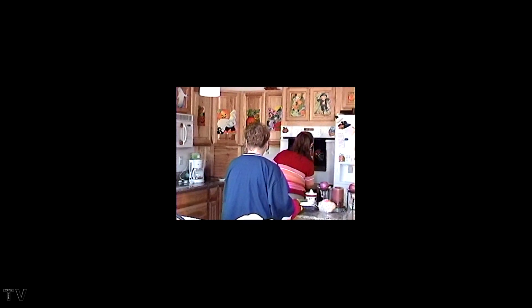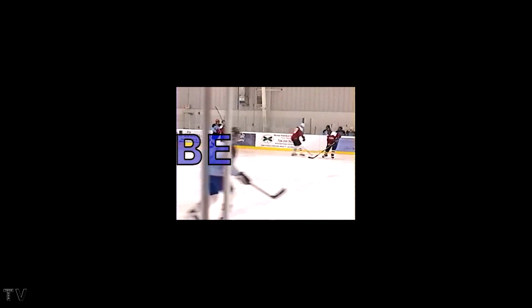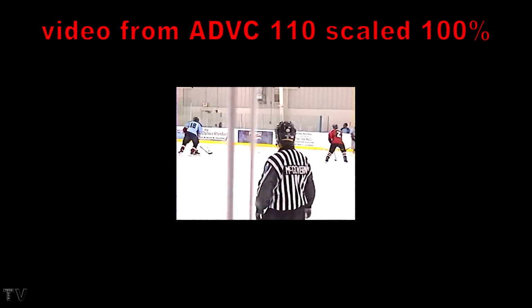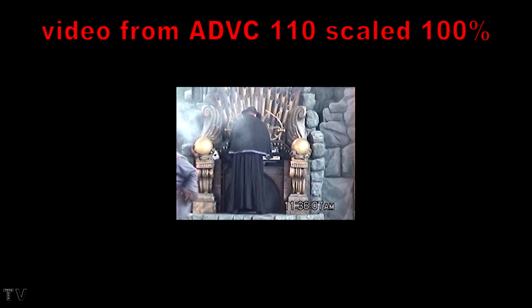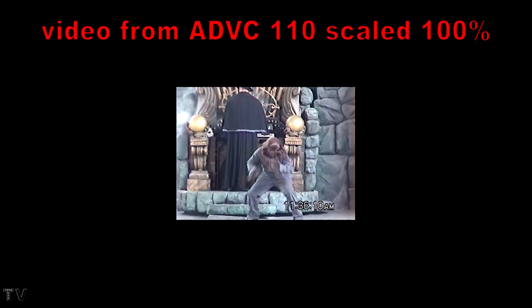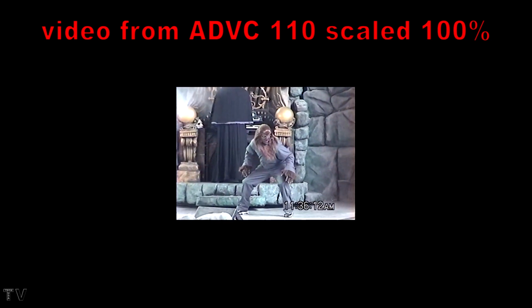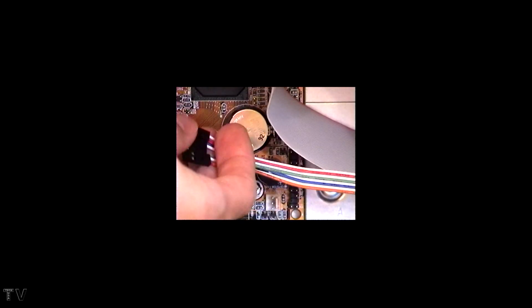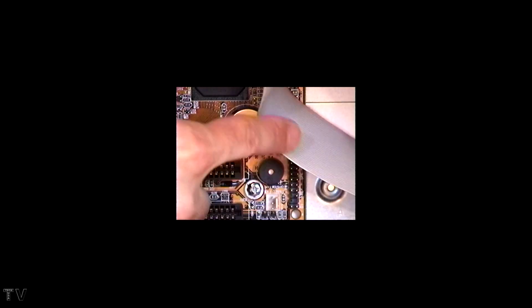Right now, I'm simply playing the rendered version of my hi-8 tapes that I'd captured with the Canopus ADVC110. I want to let people know you can easily see the werewolf's hair. You can see detail in the Frankenstein and in the rock. You can see the writing on the battery as well as writing on the motherboard. So you can tell it's a pretty crisp, clean image.